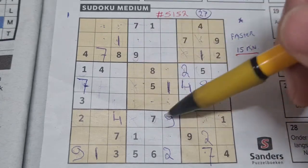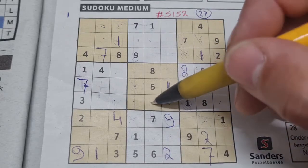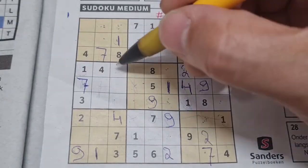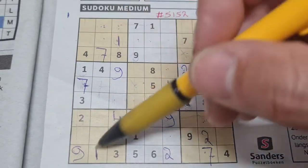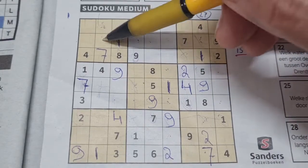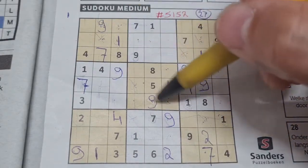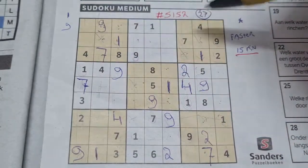We have a 9 in this column, 9 in that column. So the column between, the middle column, the only place left for the 9 should be there. 9 in this row, 9 in the middle row. So the row above, the only place left for the 9 should be there. The 9 in the third column, the 9 in the first column. So the column between, the second column, only 2 places left for the 9, here or there. We see here 9 in this row. No 9 there, 9 should be there. And all the 9s are used. I can see this is number 2, number 9.